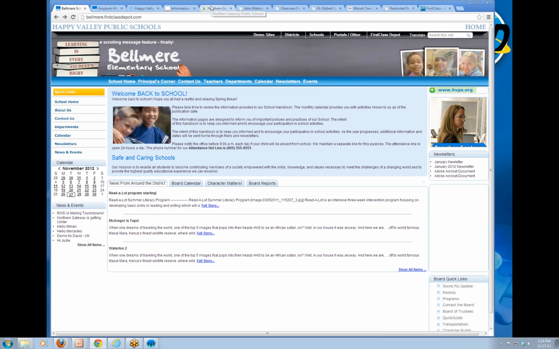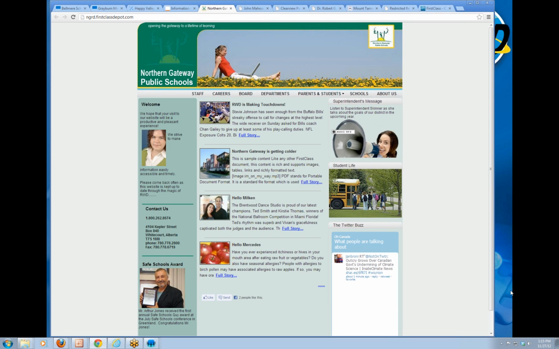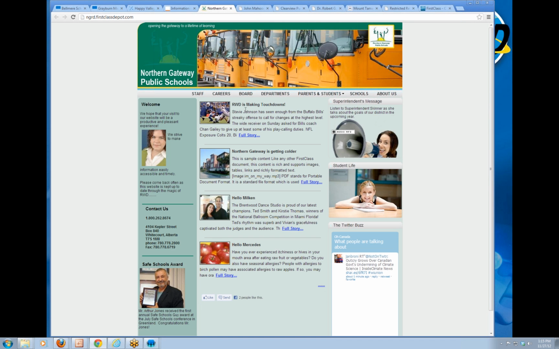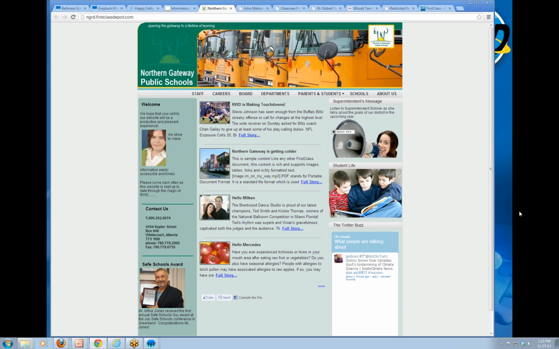Now, that's a pretty powerful feature, but it's even more powerful if I can take that exact same content and say push it into another site that might have a different real estate requirement. So these folks don't just want a byline. They don't just want a short tag about what's going on. They want to see the content in a little nicer or more complete way. And again, the full story is available just by clicking onto this.